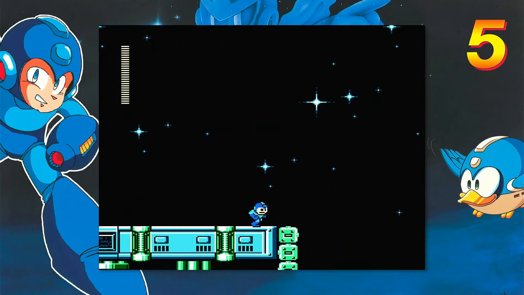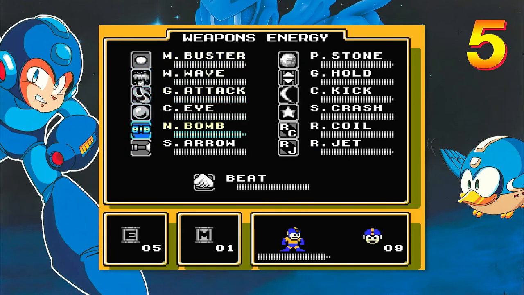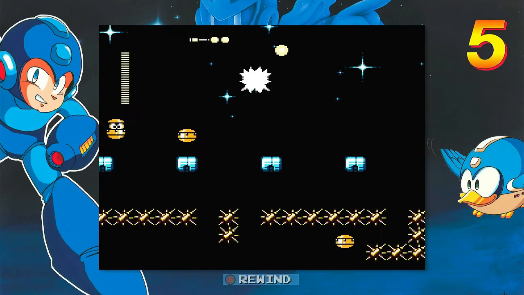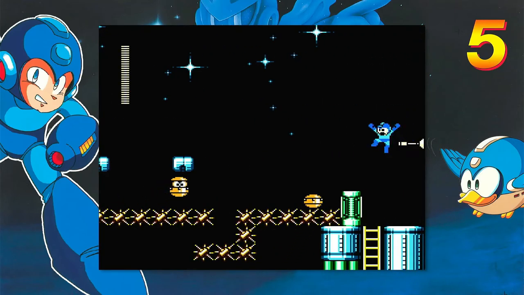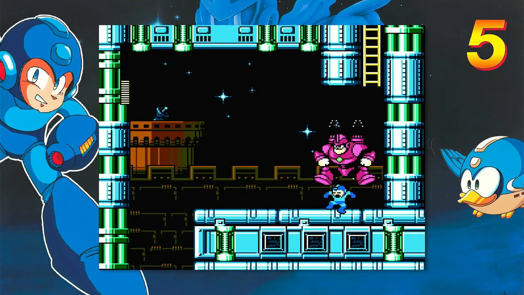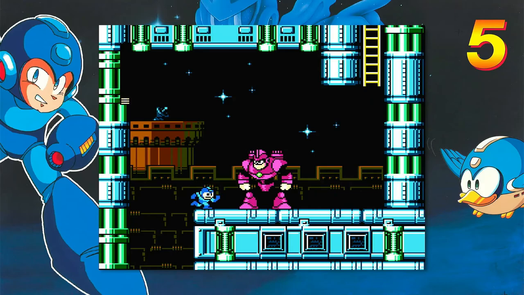Right, here we go. Oh, this section. This is best with the Rush Jet. But also, it's also best with the Super Arrow. Look at this. Whoa! Oh, hold on. Look how far we went. Whoa! Okay. Very useful, that. Come on. No. Come on. You know what?